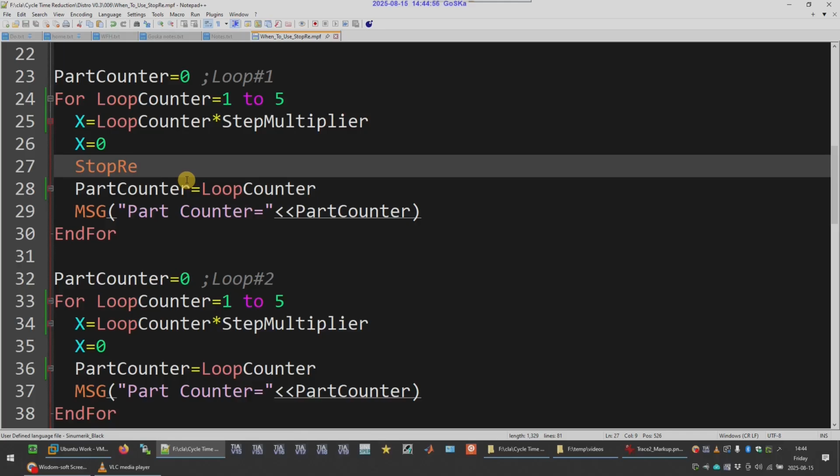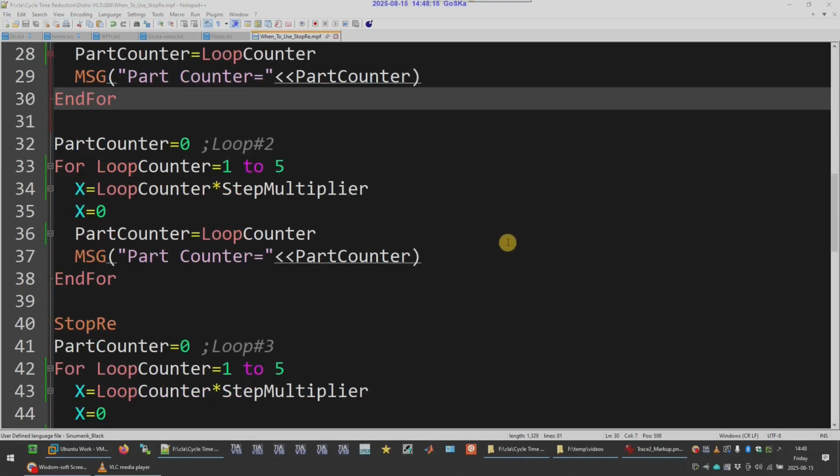What's also worth noting is that I don't have to have anything in the motion. Because even though I'm reading these variables here, those can all be processed in Lookahead. Because my step multiplier never changes. We define that in the header, that's 10 millimeters, it's stuck. The loop counter, every time it runs through this, even if it's unwrapping this whole loop in Lookahead, that's going to be unwrapped in pre-processing as 1, 2, 3, 4, 5. So even if I didn't have the StopRe here, that would work perfectly. What the StopRe is for is so we can update part counter correctly.